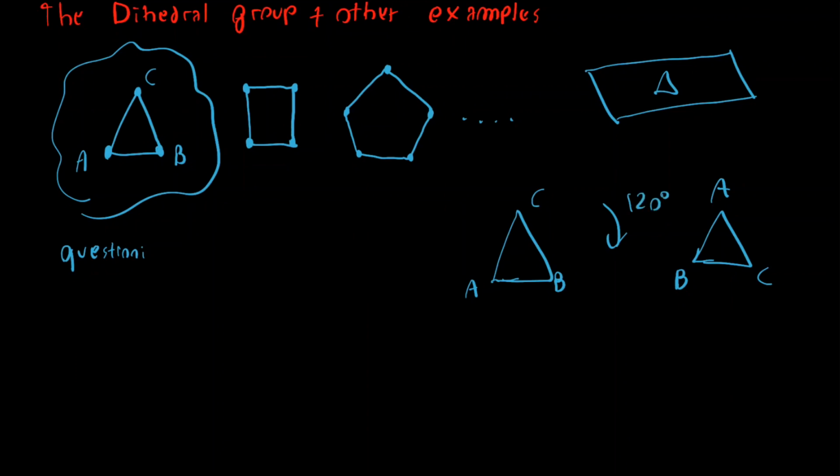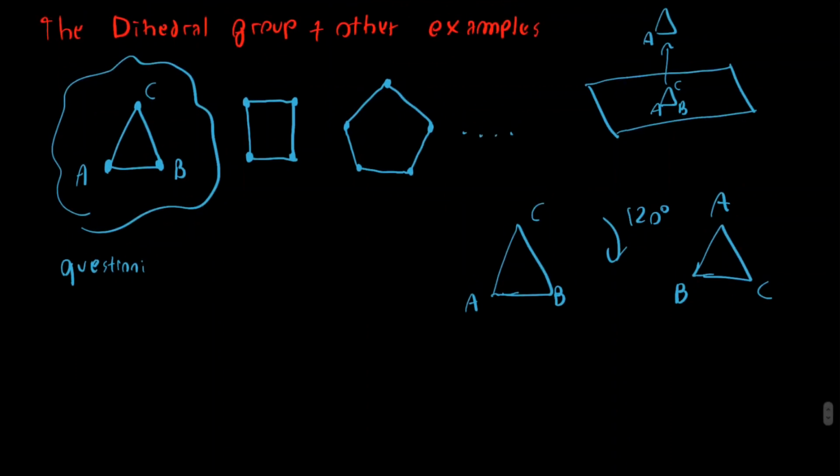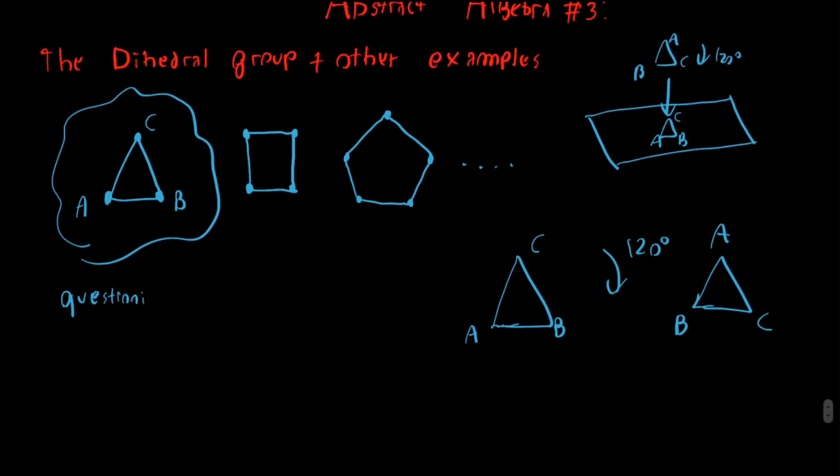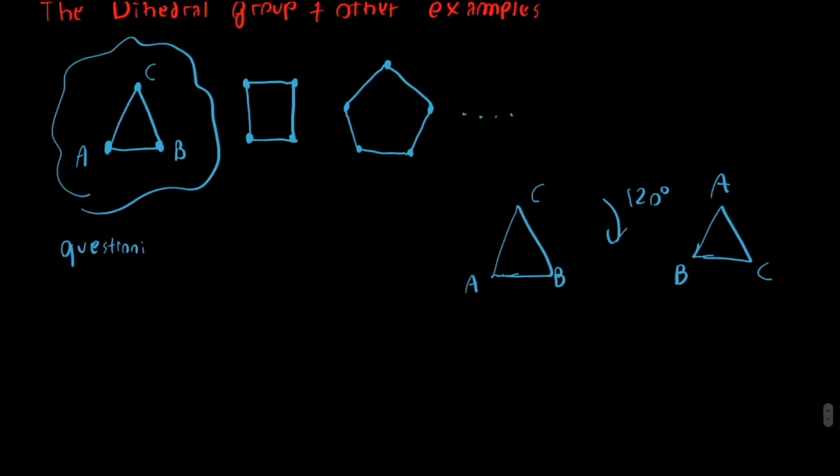So imagine we have this triangle here on the plane. We take it, we lift it up. And then we rotate it 120 degrees clockwise. So the result will be this. And then we put it back in place. The result, we could say, occupies the same space as before. So this is one such transformation that we would want. So this is an example.